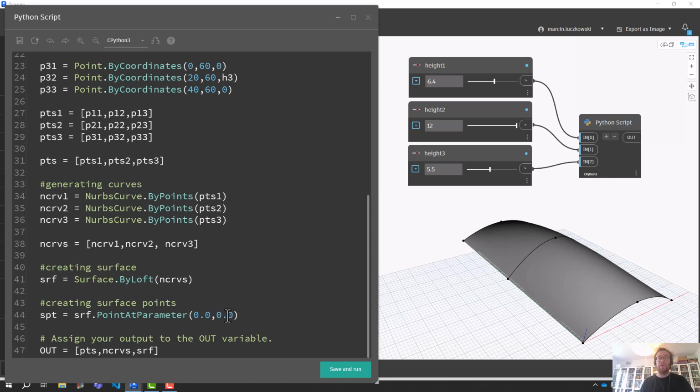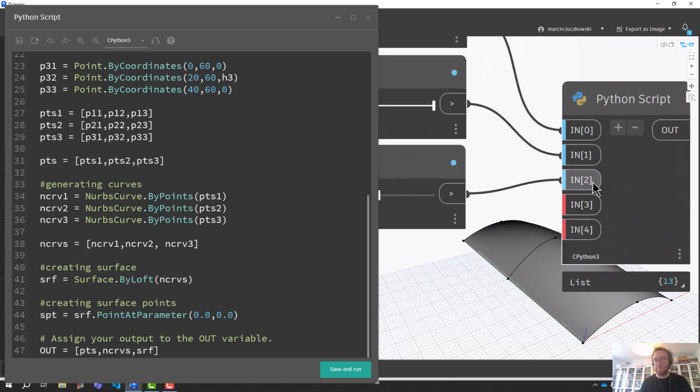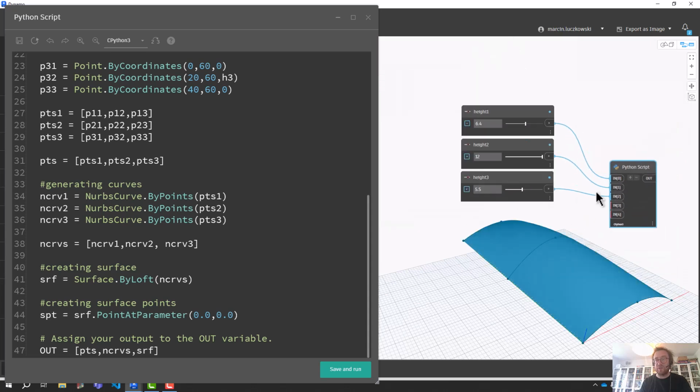So 0, 0. And now we need to create some kind of the grid on my surface. So let's say that I would like to have the possibility to control how many elements I have on my surface. So I will create 2 extra inputs, and I will create here the input slider.